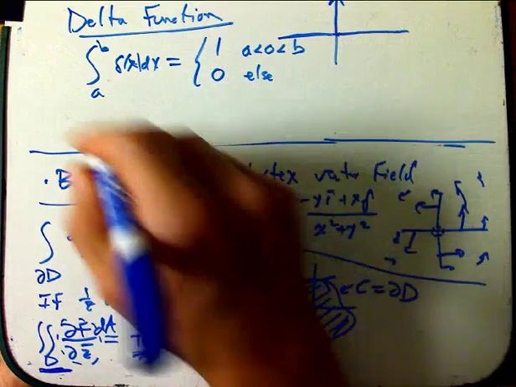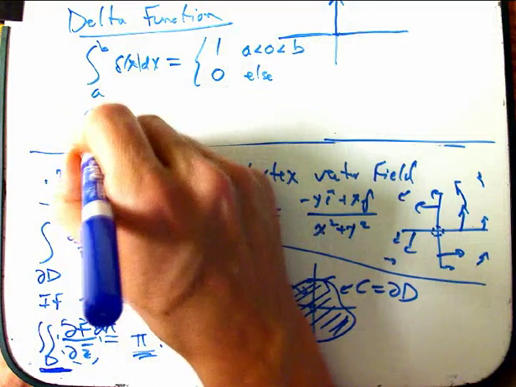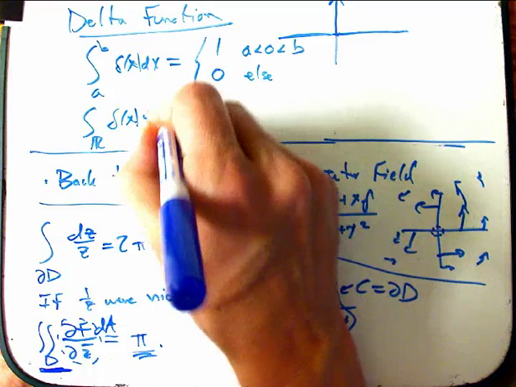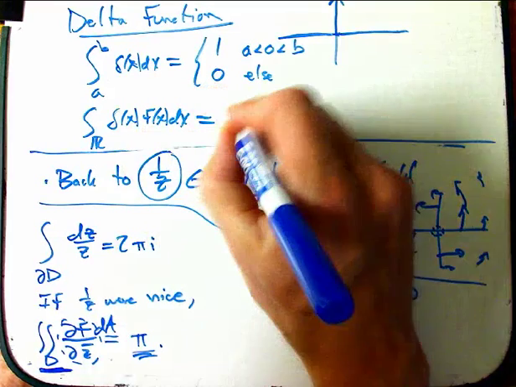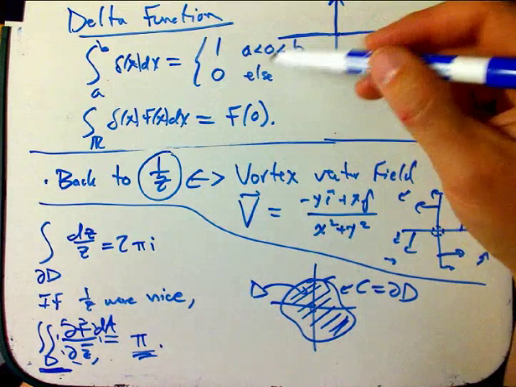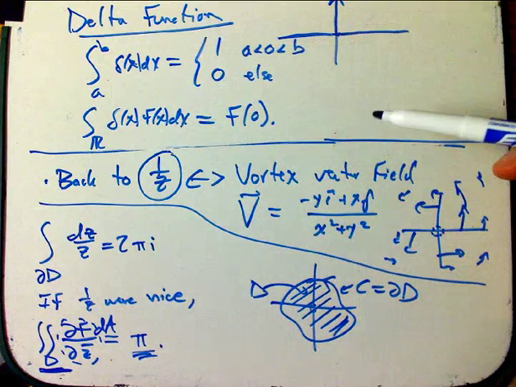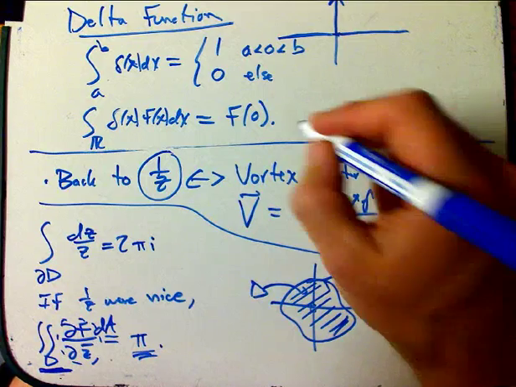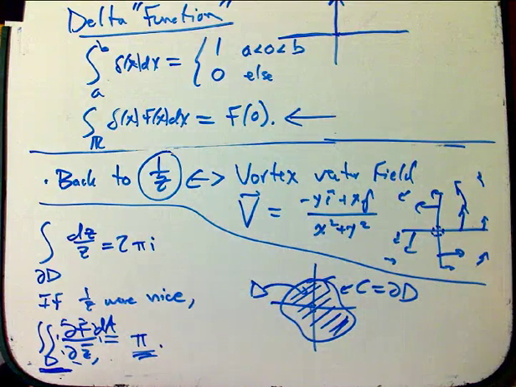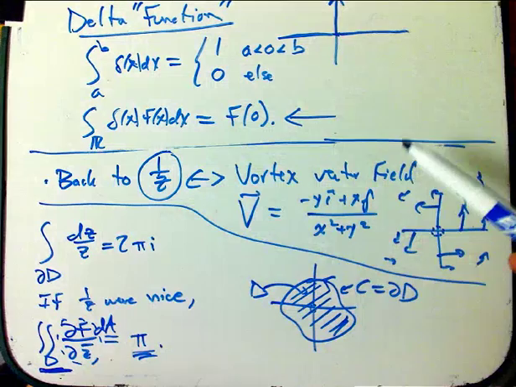Okay. A better way to do it is to say that the integral over all of R of delta(x) times any other function is exactly just what that function is at 0. And this is a special case if the function is just a step function that's 1 from a to b and 0 elsewhere. Okay. Turns out that this is the defining property of the delta function. It's not really a function, but it's an enormously useful object.